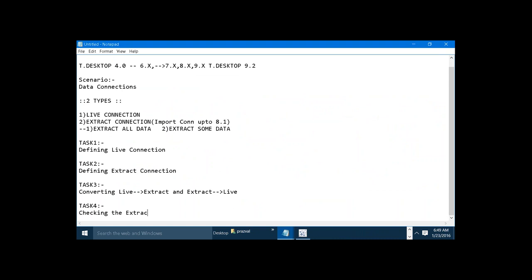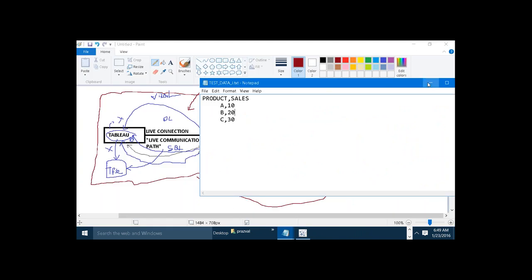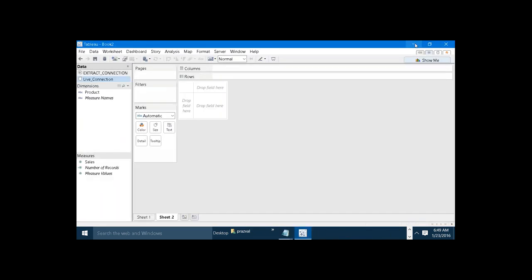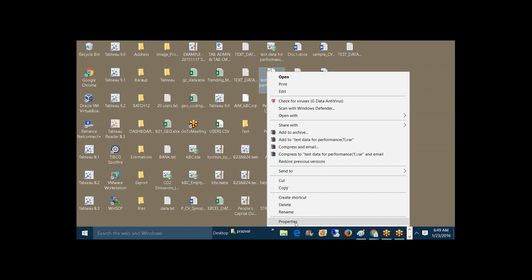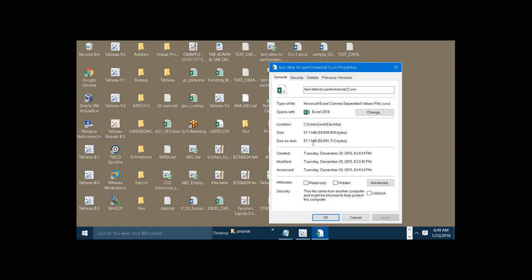To demonstrate that, I am taking one text file, the CSV file, the test data. The CSV file size is 57.1 MB, and on this test file, I would like to create an extract connection.